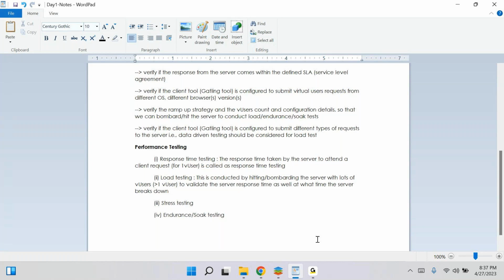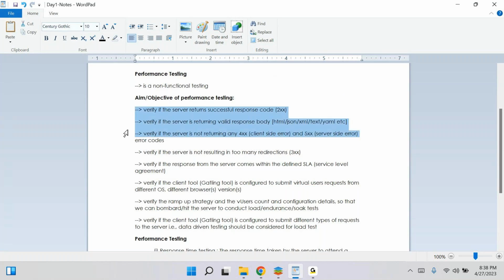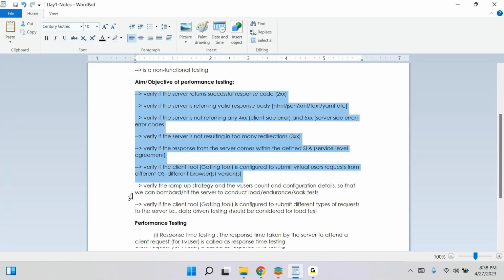Because when you do load testing, the virtual users are hitting the server. Users are happy because they are hitting the server with a request and happily staying back. The server is getting a lot of pressure because it is continuously receiving requests from the clients, and it receives pressure from different clients saying, hey, what happened to my request? So we do load testing to see how well the server is answering, and we validate all these objectives during load testing.